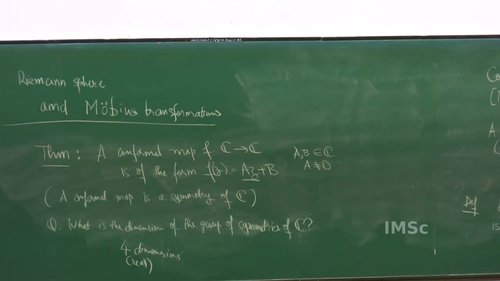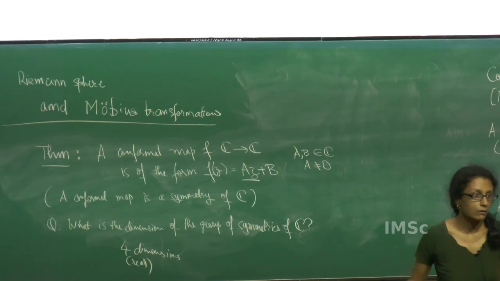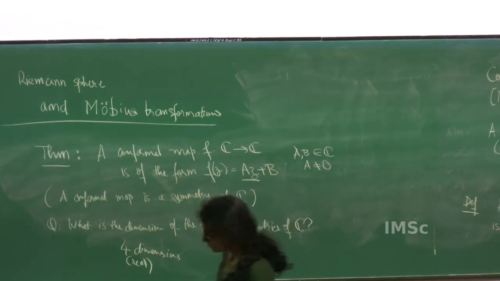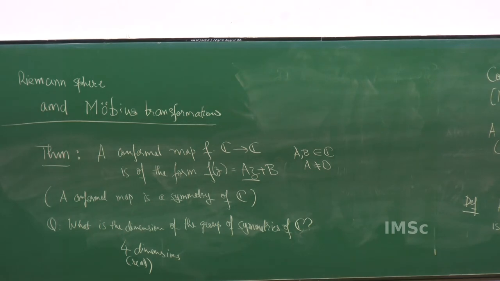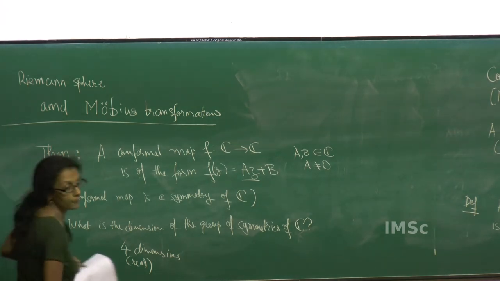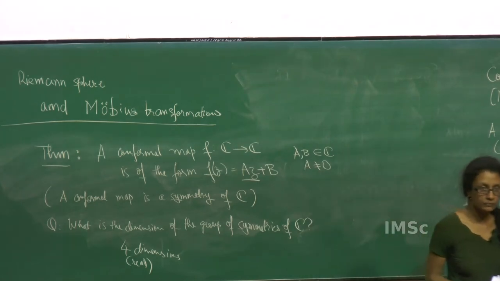That's actually pretty impressive, because if you just take R2 and allow smooth invertible maps, that's a huge group. It would be infinite dimensional. But you impose this condition of conformality that cuts down the maps that you're allowed, and you just end up with a very manageable space. Essentially, it is parametrized by these two constants. Okay. Now, any questions so far? Questions? Okay.